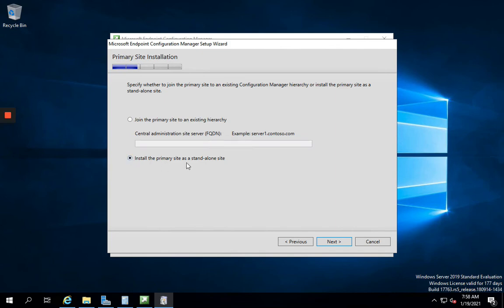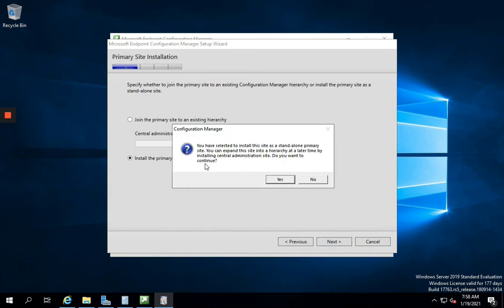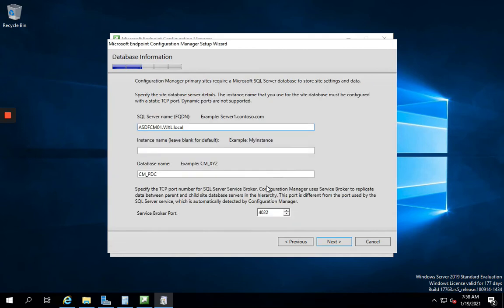Like I mentioned, I want to install a standalone site. And it says, in case you want to join this to another hierarchy, you can do so at a later point in time. I will select instance as blank. It says leave blank for default.